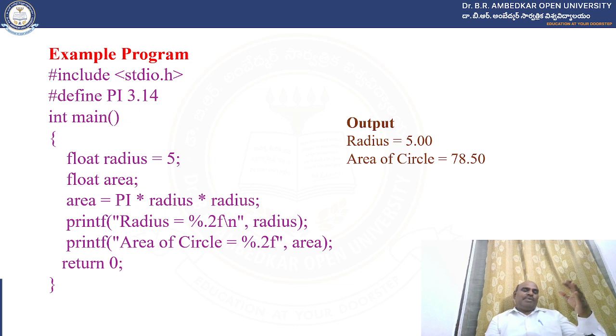So what is the main intention here? What is the example for why I wrote this here? This is the preprocessor directive. What type of preprocessor directives are used here? Two are there: hash include and hash define. Out of the common three preprocessor directives, two I used. Understood, I think so.